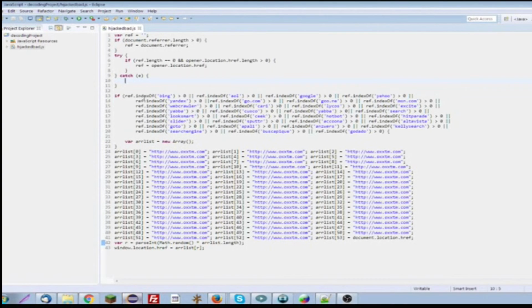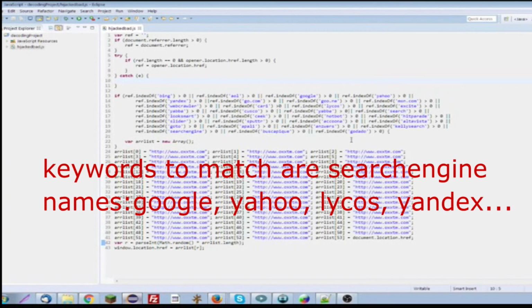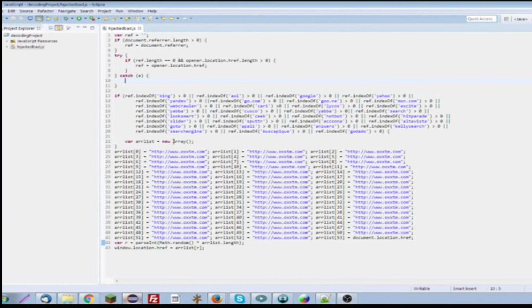Then what it does is it looks through that referral link at all of these possible keywords. So if your referrer was a search engine, then it creates this list of names, 53 possible entries in an array, and then it picks one of those at random. 52 out of 53 being this other website, the chances of getting this back, or the actual web page that you're looking at, is quite low. In fact, it will randomly pick the other website. And what it then does is it changes the actual web page address that you're viewing to be that new website, which would be an advertisement for whatever.